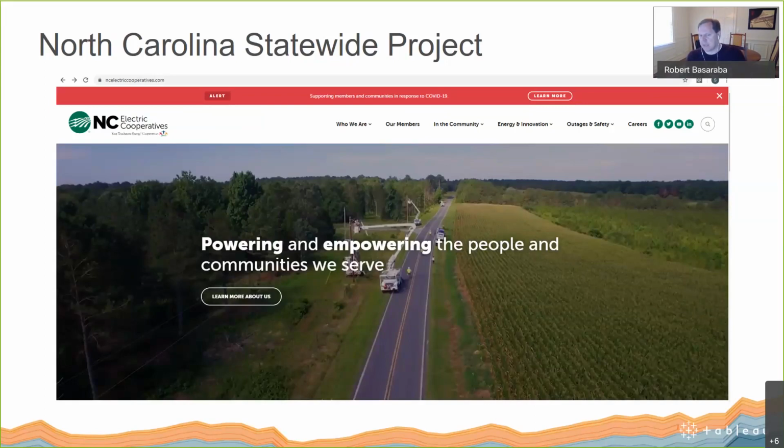So they had this big need to facilitate that environment, and they also had a need to do something called DERMS, which is shedding of peak load, or energy load on the system. I'm going to talk about that in a second, but essentially what we did was we took all of our customers in North Carolina, put their data in Snowflake, and exposed that consumption data statewide in one place, something that was just not possible in our existing environment.